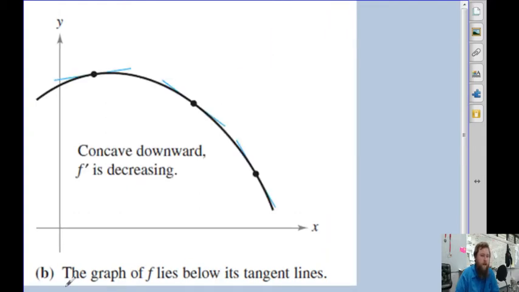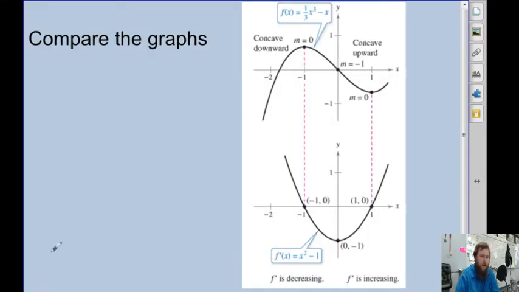All right? Now let's do concave downward. So you're looking at this case, our derivative is decreasing, so the slope of the tangent line is decreasing. Notice here it starts as positive and becomes less positive until you get to the vertex at the top, and then it's going to start becoming more negative, and if you kept going it'd be even more negative. All right, so that's concave upward and downward.